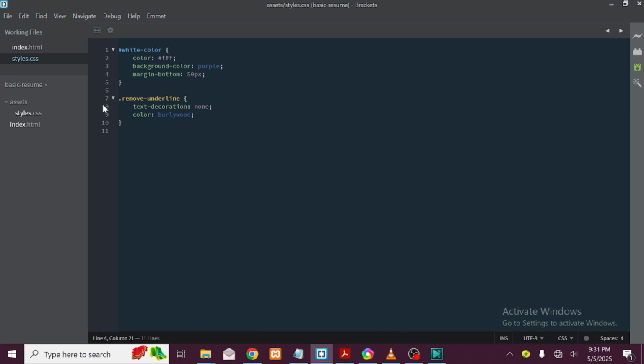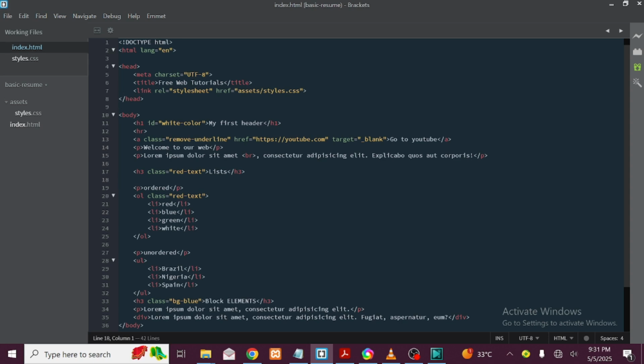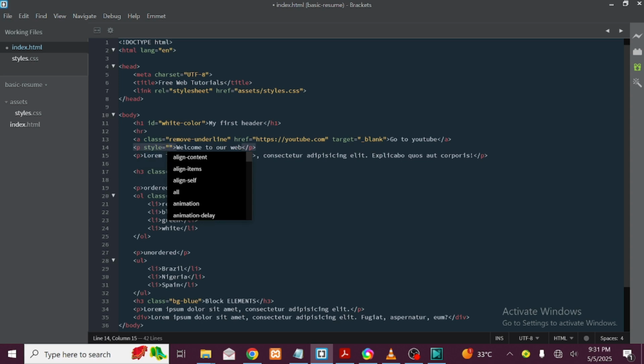Okay, so I'm going to show you inline CSS. We are going to use this paragraph tag as a demo. You just do that by adding the style attribute to your HTML element.